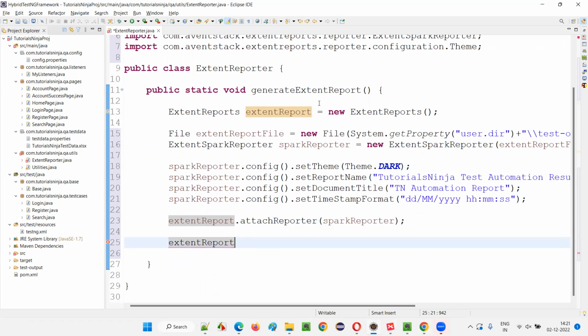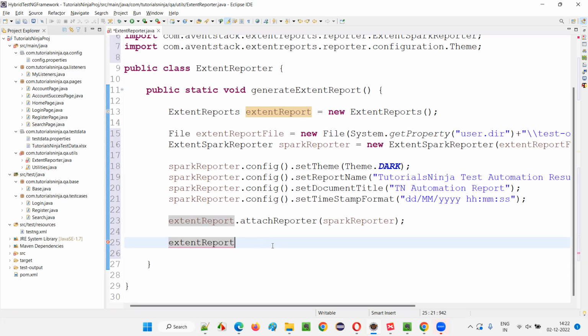After this is done, guys, you have to say extent report. In the generated report, I want to display some additional information regarding this automation tests. I want to show in the report information like what URL I have used, which browser I ran the automation scripts on, which username of the person ran the scripts, the operating system on which the scripts were run, and the Java version using which the scripts were created.